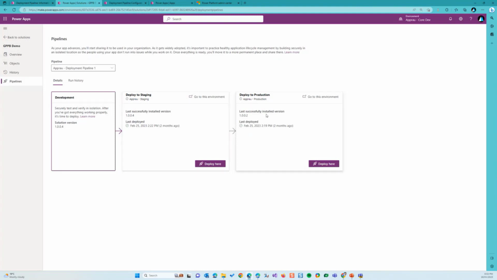And the previous deployment to production is actually 1002, right? So let's say I have tested this solution in staging. We're happy with 1004. It's time to deploy to production.